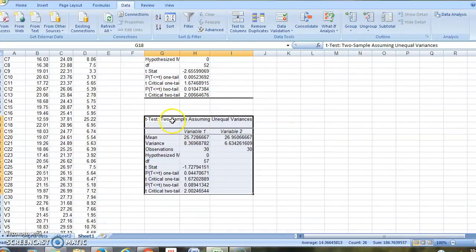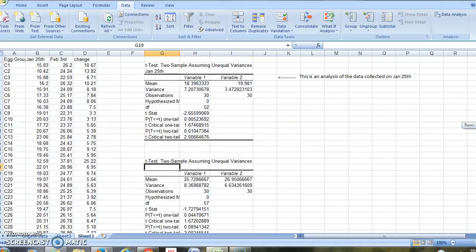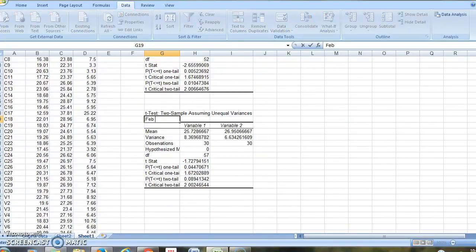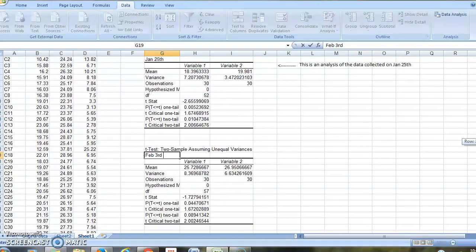So we have the next analysis. Now these are the variables of the February 3rd measurements. And these are still the measurements of the air cells, and it's looking at the averages. So these averages are nearly the same. The variances, I did look at the difference of the variance. Oh, this one looks different here now. But we'll look at the difference of the variances when we start comparing the information.